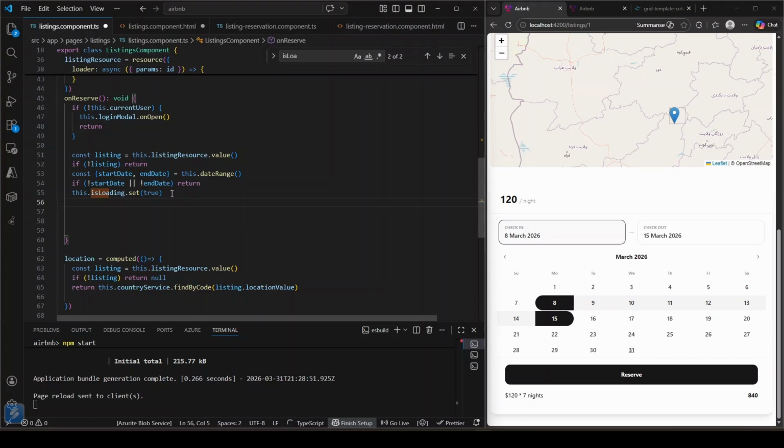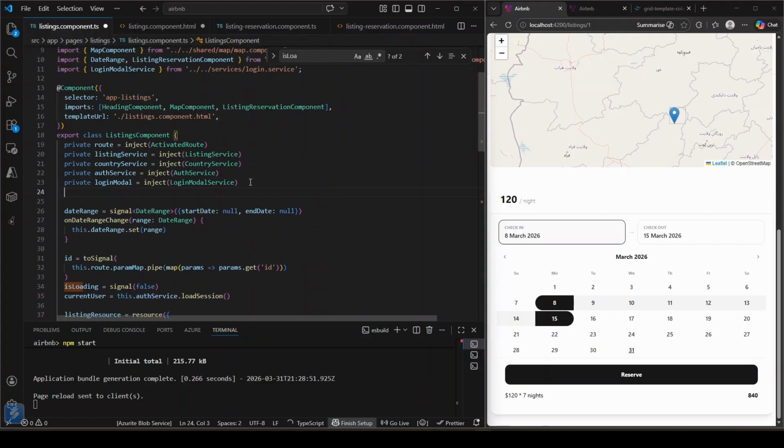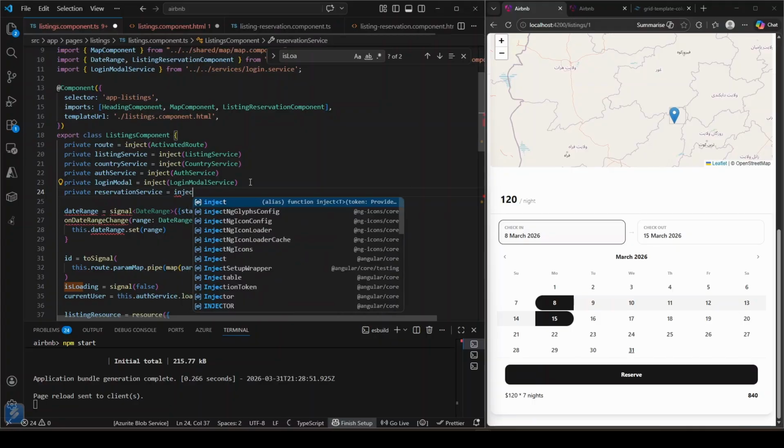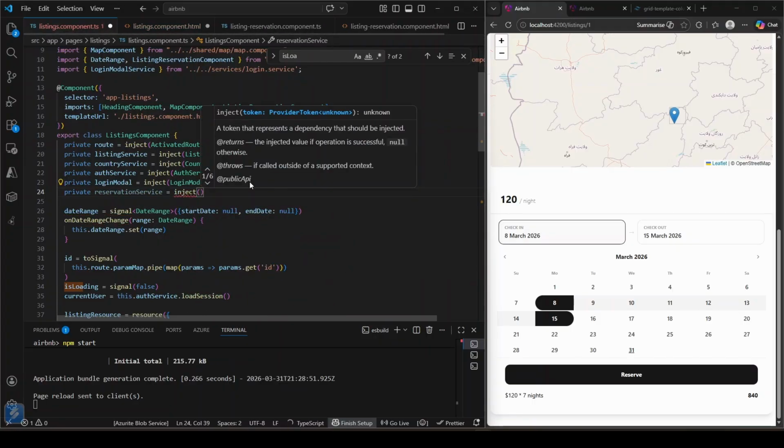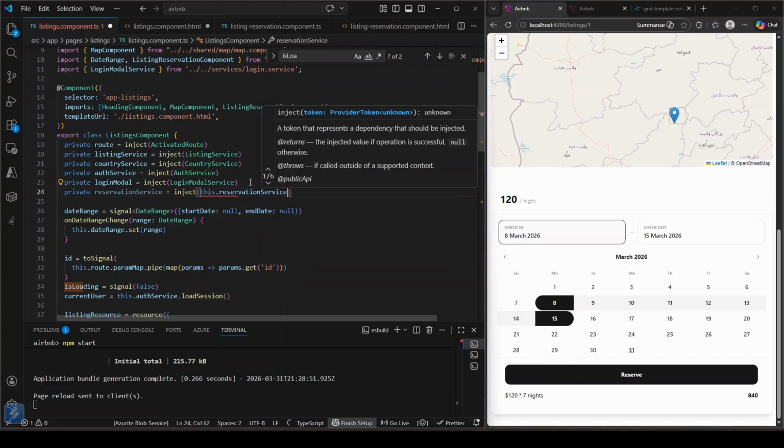Then I will also use the reservation service that we created. So I will inject this as well. So provide reservationService equal inject ReservationService.